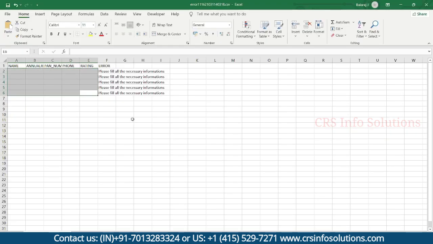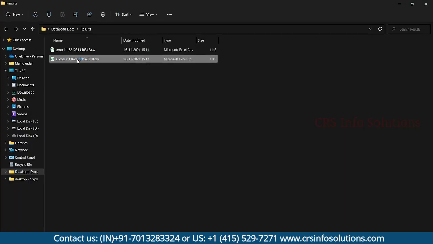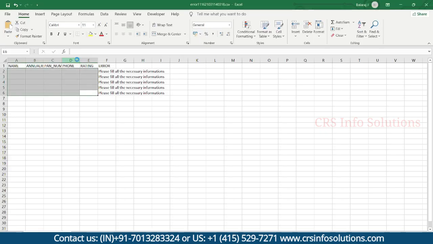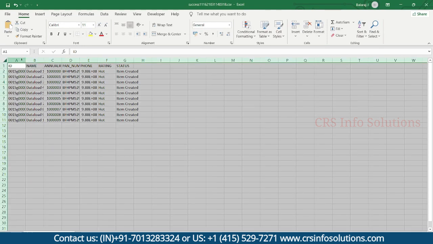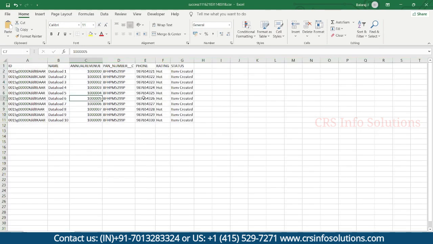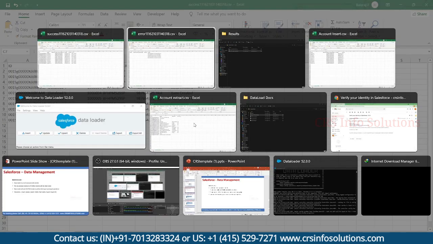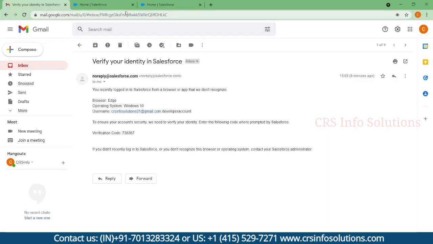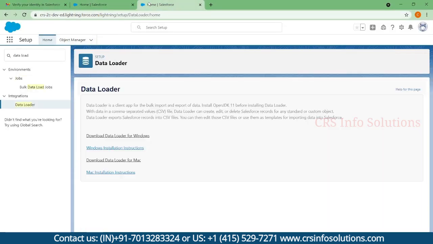And we can check the success information. See, the records that were inserted by us got inserted. So now we'll check it in the Salesforce org. Go to the accounts.